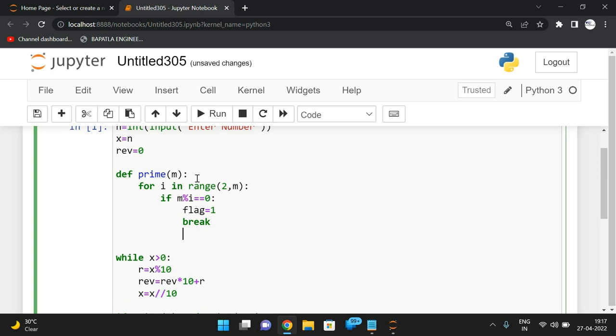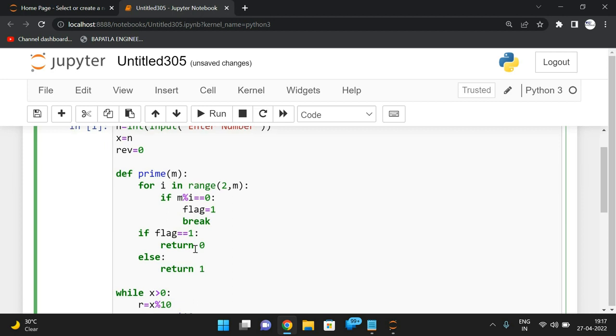And after the for loop, check the flag value. If flag is equal to 1, that means it's not a prime, so return 0. If you return 0, that is a false condition, right? Else return 1.